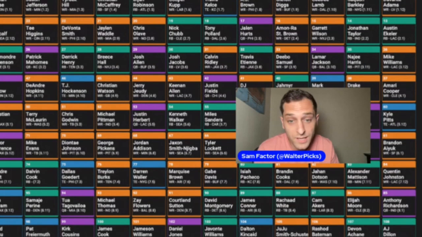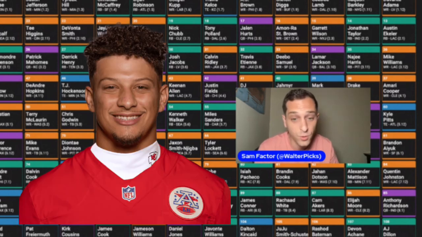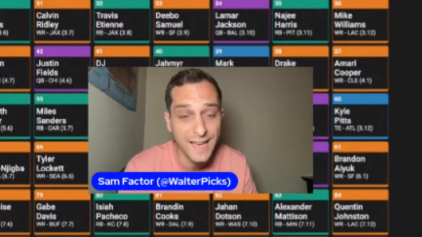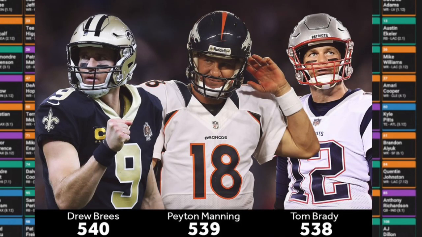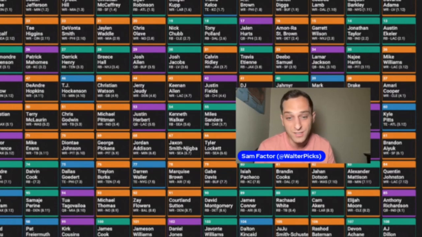Another takeaway for me in these early drafts is that the elite quarterbacks are going earlier than ever before. I don't think I've seen quarterbacks taken this early across the board since the Peyton Manning, Drew Brees, Tom Brady peak era, and that was back in the 2010s. So it's been almost over a decade, I think, since we've seen this many quarterbacks being picked in the fourth round or earlier. But it's because we have so many elite options at the QB position.